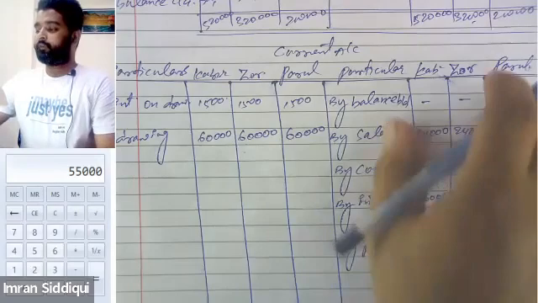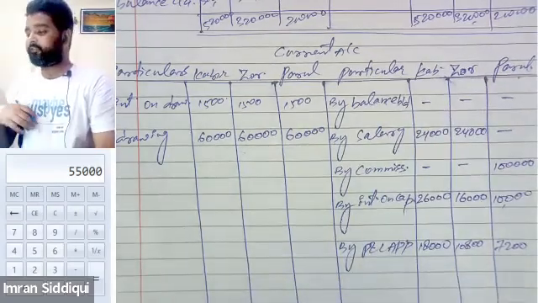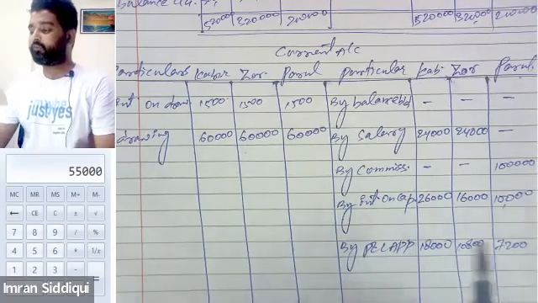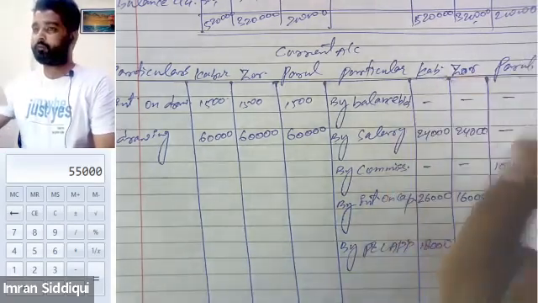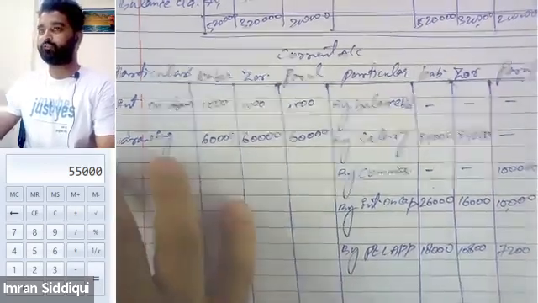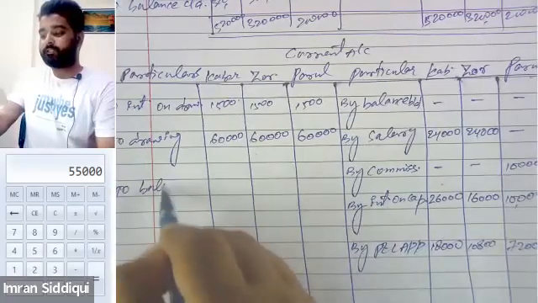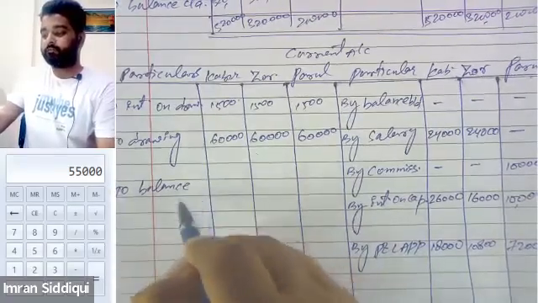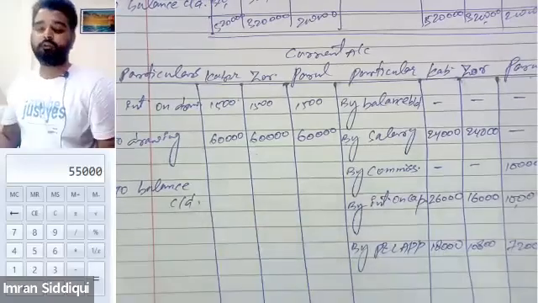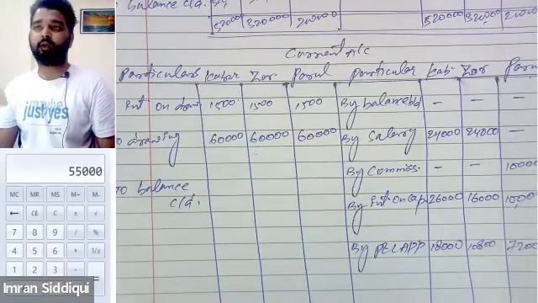Okay. After that, we have recorded all these things. There is nothing else left to be recorded in the current account. Now, what we will do is simply total the credit side, subtract the debit side values, and find out the closing balance of the current account. We'll write down balance c/d. We will calculate the closing balance. So Renosh, pay attention and try to understand how we find out the closing capital.